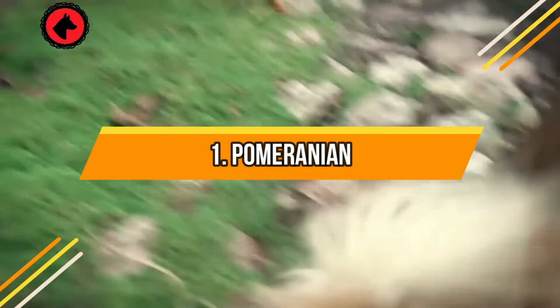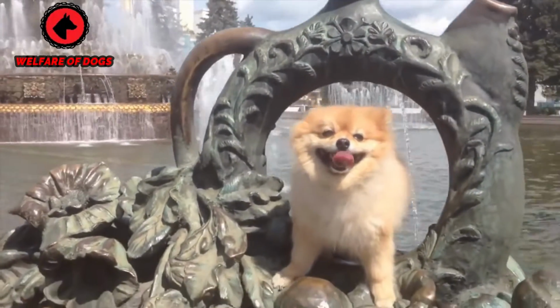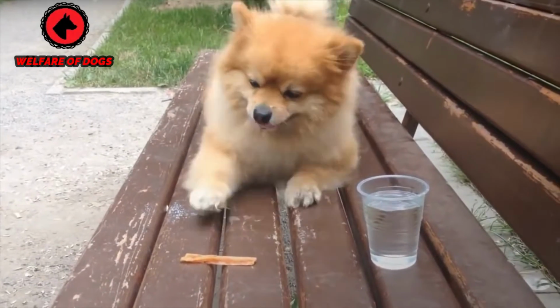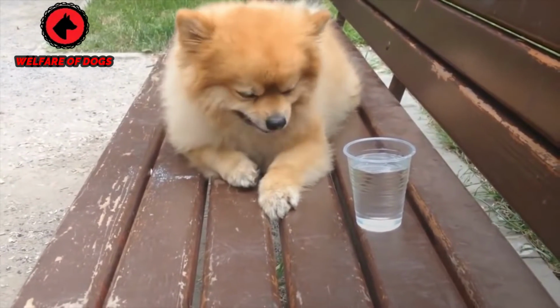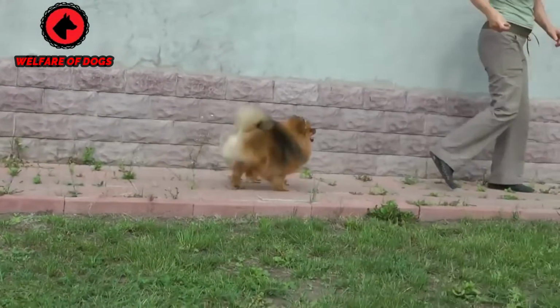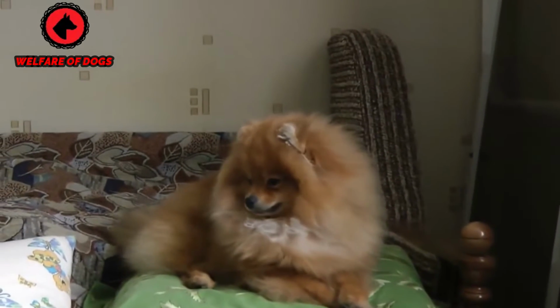1. Pomeranian. This teacup dog breed is known as lapdogs. Originally, they are bred to pull sleds and herd animals. Their height is under 7 inches and weighs under 7 pounds. Pomeranian is available in different colors such as chocolate, black, orange, and more. They have a fluffy double coat and are perfect as companion dogs instead of working dogs. Make sure to keep them healthy by offering their basic needs.